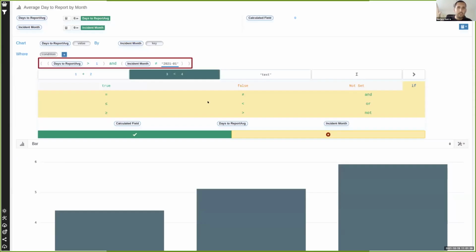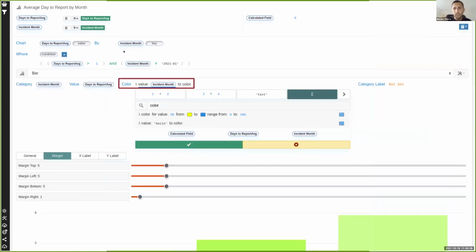And the formulas are not only available on the calculated field, but wherever you need to operate on each row, a formula is available. For example, here we have a formula for the where condition of the query. Many of the queries have a where condition where you can filter input rows from the output via a condition. And here we have a formula. We also have formulas in the chart settings. Whenever a setting for a chart has to be calculated per row, we have formulas for that. So they can reuse the same knowledge and the same UI for that.